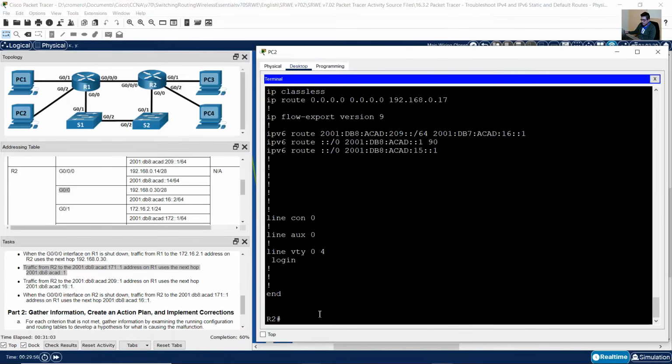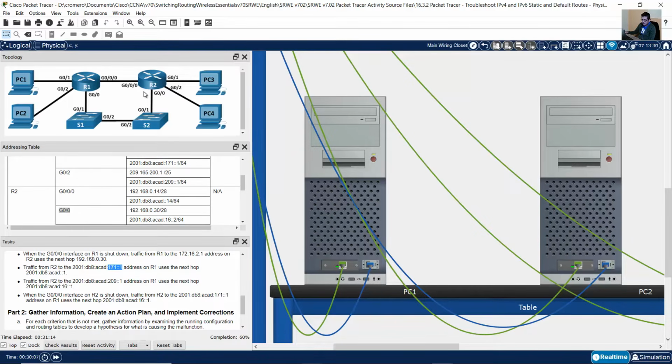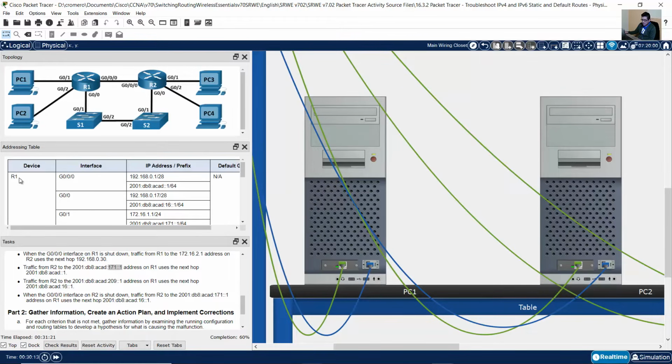And traffic from R2 to 171::1, from R2 to 171::1 is gigabit 0/1 on R1.